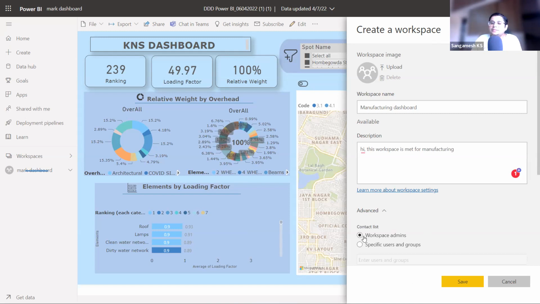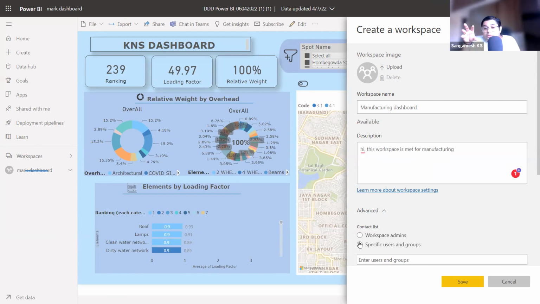Okay, and here you have options. So one option is only admin can access. Okay, right. This is one of the options. Second, you can mention it to a specific group. You can say only this group of people need to use it, or only these kinds of users. Then you might be scratching your head: Sangamesh, you showed me how to create users, how to create groups. If you rewind or look into this recording, in admin controls, you also have an option to create groups as well.